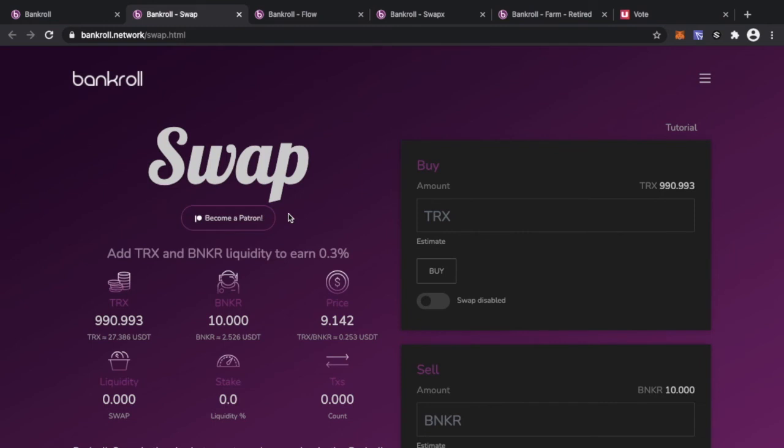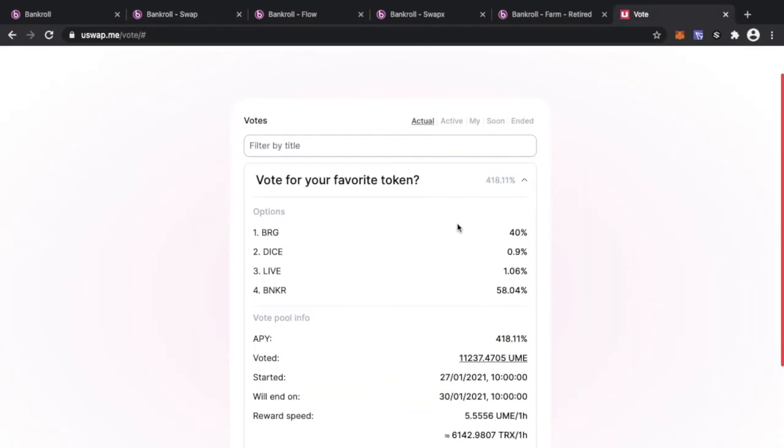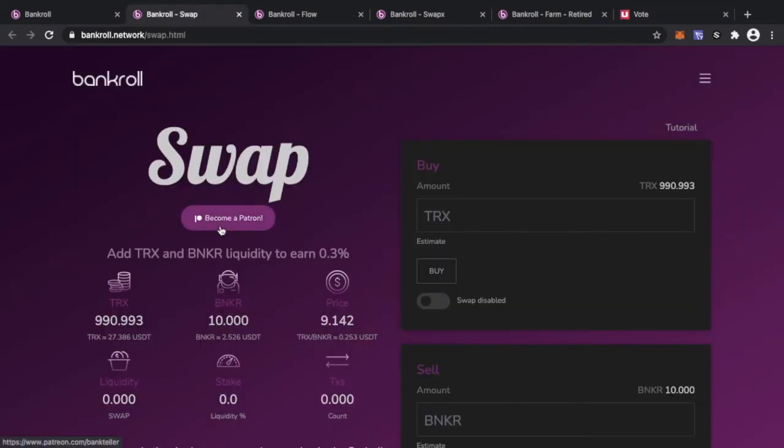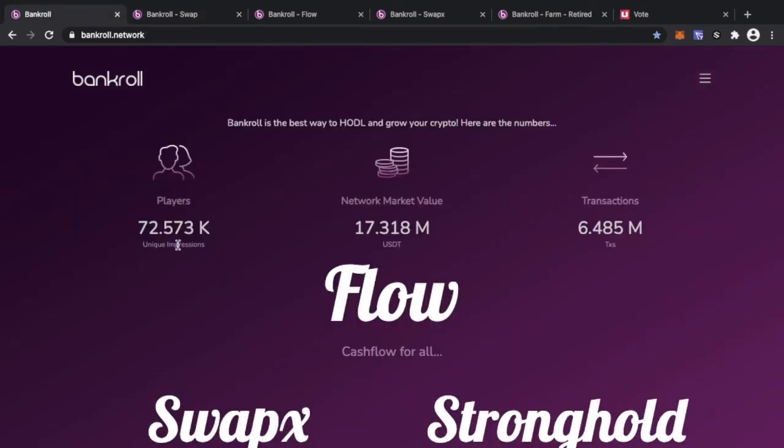So guys, that's Bankroll and the Banker token potentially. It is going to be on UME, because the vote looks like it's very favorable for Banker. So guys, I would implore you, if you're in Bankroll and you've not got Banker, pick up some cheap Banker, hold on to it, because it will be needed. And once we are listed on UME, most likely our player count is going to go up, because some of the people over in UME and USWAP will most likely dip their toes into Bankroll as well. Our network market value is definitely going to go up, because obviously UME will have to buy liquidity, and that will be through swap and through the Bankroll network, and you will see transactions also go up. So it's a good time to pick up cheap Banker. You might need Banker anyway to open up some referral levels, but if you haven't, now's a good time.